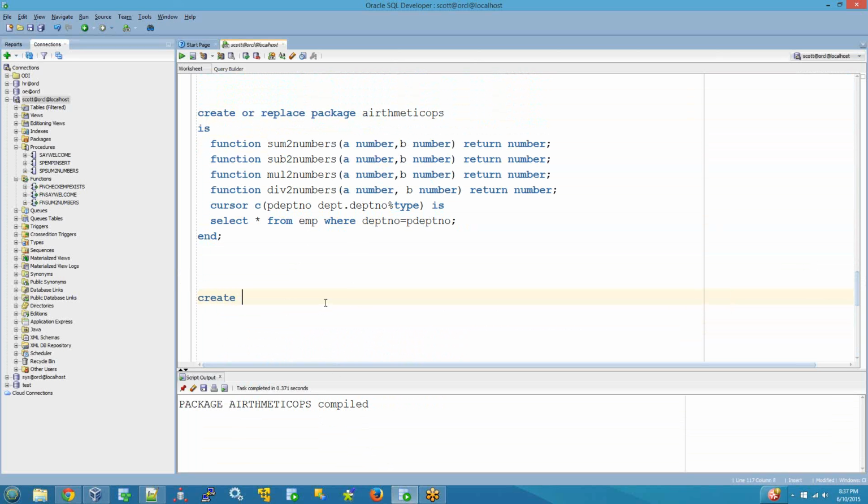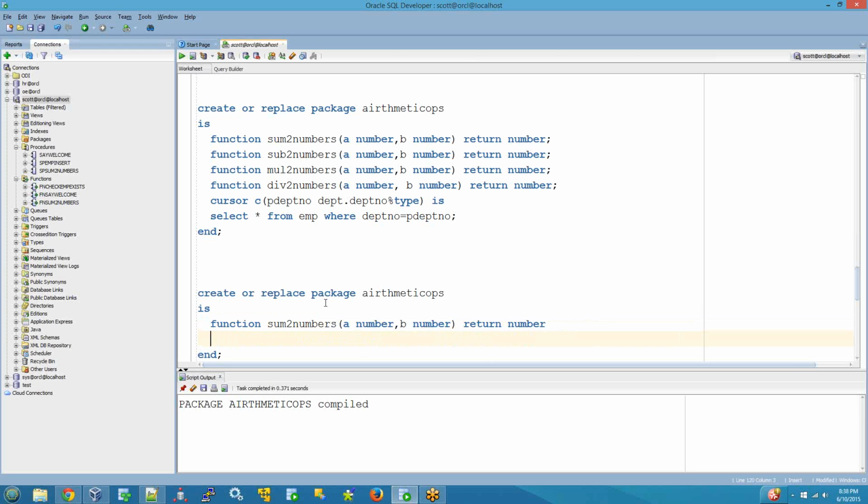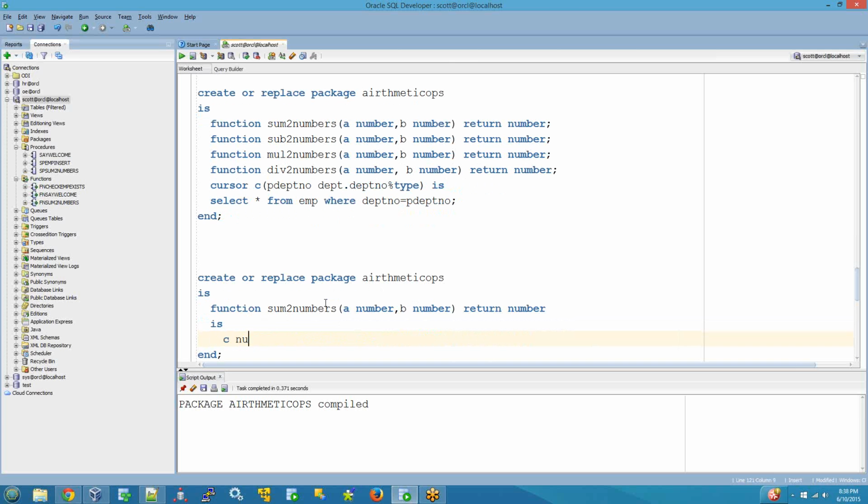So create or replace package body. We have to write code for all the procedures. If you miss a procedure, it will give an error. Sum of two numbers, A number and B number, return number is C number, return type.